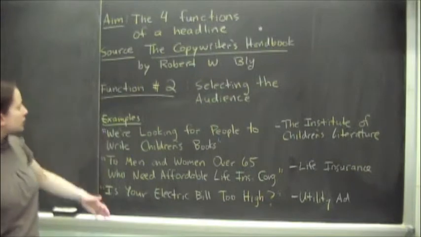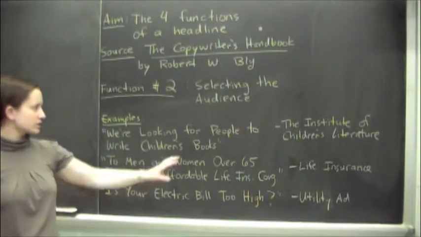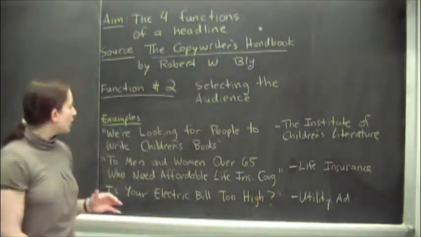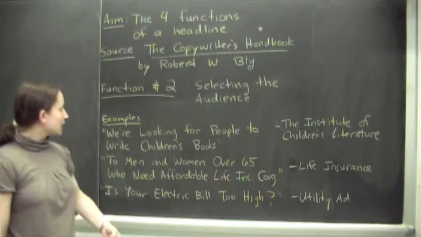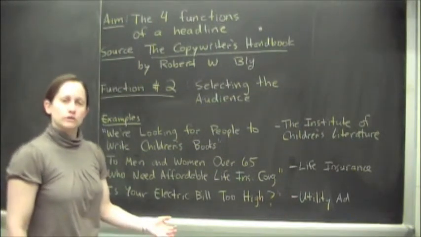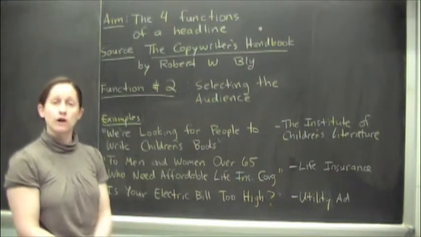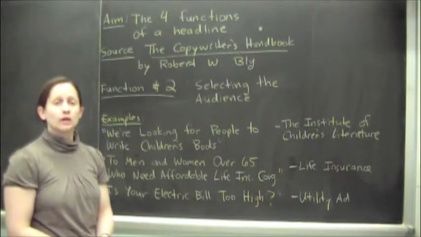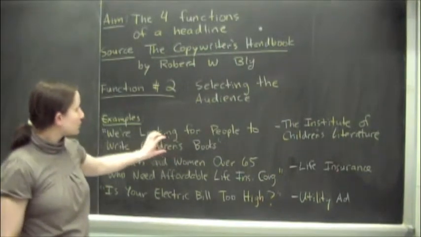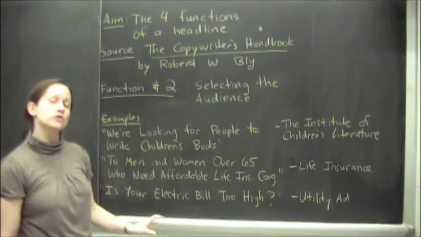The first one is, we're looking for people to write children's books. And this is from the Institute of Children's Literature. Now what's great about this is that the only people who will respond to that are people who would like to write children's books, perhaps children's book writers or people who want to write. So you get immediately the person that they're looking for. There's no question about it.